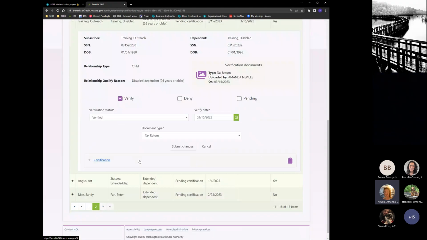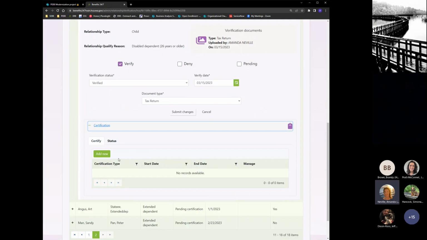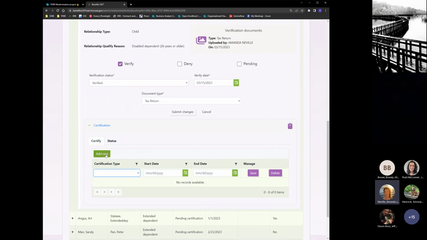And now I'm going to go to the certification piece. This is very, very similar to Set My Account, adding the certification. You find them in the same queue, the dependent verification queue for HCA. And we can add the certification type.